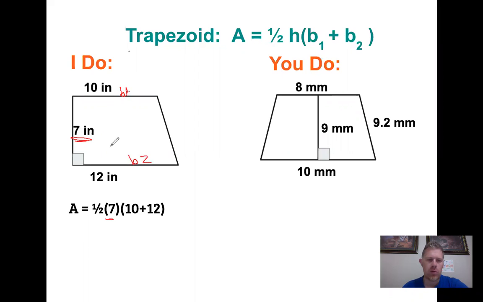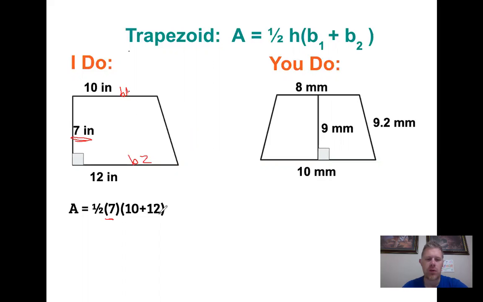Why are we calling them base 1, base 2? Well, because they're different lengths. And you always want to do it when they're parallel to each other. So if they gave me the height of this one being 7, and then they said this one is, say, 9, I wouldn't want to use the same one because they're not parallel. This line's not parallel to this one. I want to do the bases of the two that are parallel to each other.